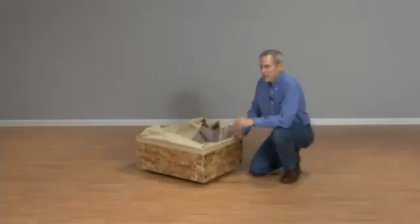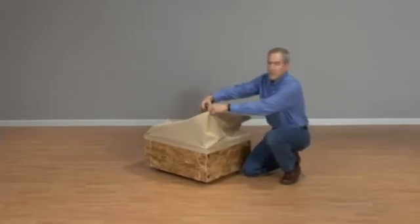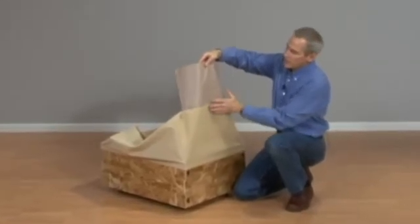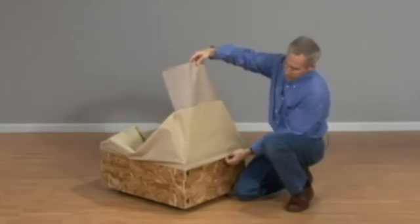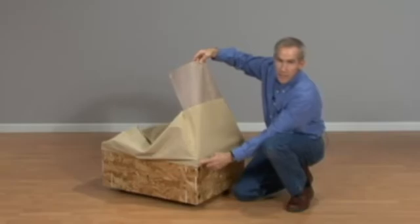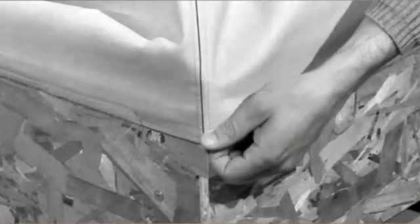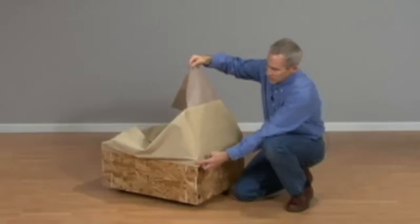This episode, we're going to put a fabric wrap around the base of an ottoman. In the instruction set, you can see that we hold up a piece of fabric like this so that you can see that this kind of brownish material here goes towards the top when you're beginning to apply the fabric. And you take the seam, I think the instruction sets have a photograph, probably a close-up of this, and it shows how this seam starts over the corner of the ottoman. That's very important to get that seam started here.